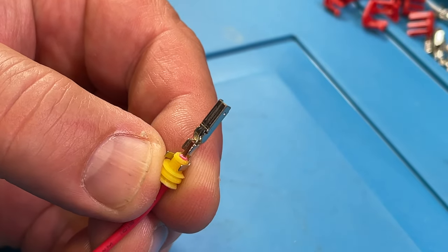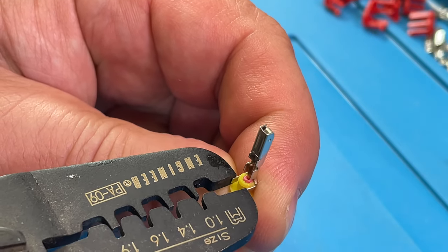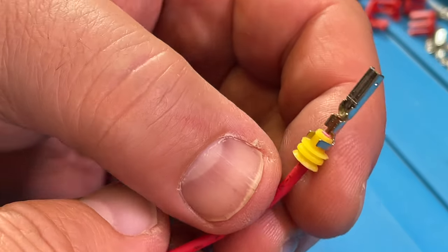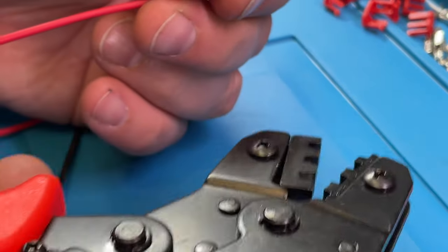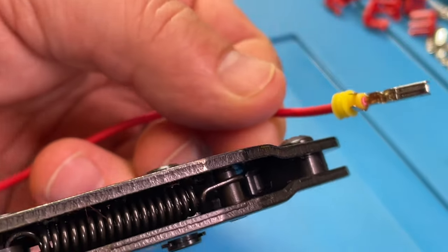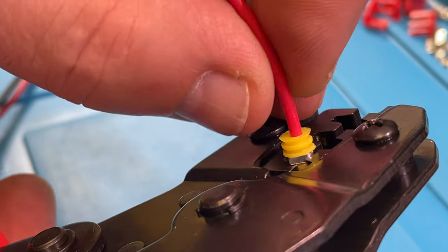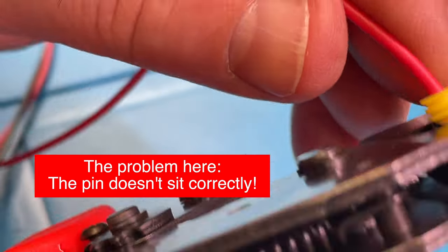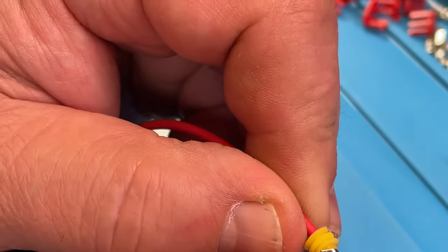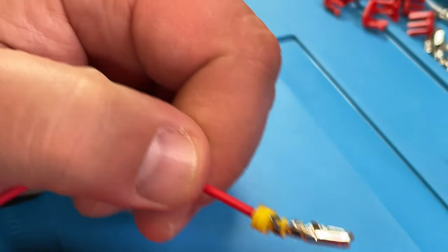I use a pair of pliers to hold it in place and make it easier to move around without the piece falling off. Now you need a crimper — a crimp tool — for that. The opening of this pin goes to the bottom, and it goes into the hole when it gets crimped. We look at this now — it's completely destroyed. You can make mistakes. This is completely messed up and we need to redo it.